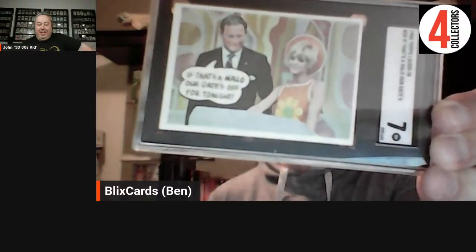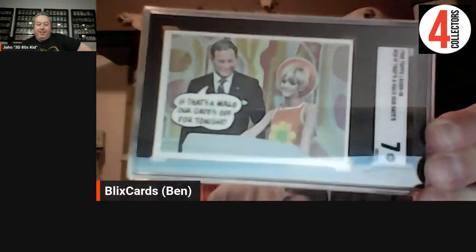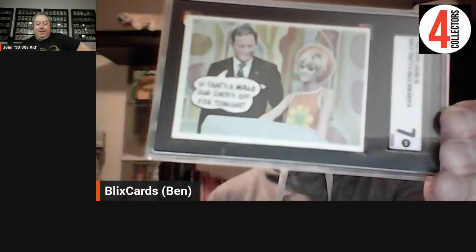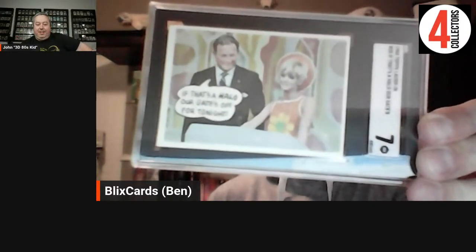When she's out there, she had the paint on her stomach, or she's painting herself or something. Wasn't she? I don't remember. I've only seen little clips of it, but that's a very early, if not Goldie Hawn rookie card, if you will. Oh yeah, she was one of the Go-Go Girl type. That's it. Yeah, on that show.